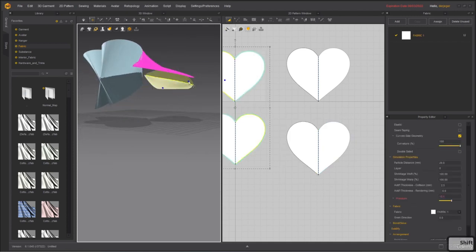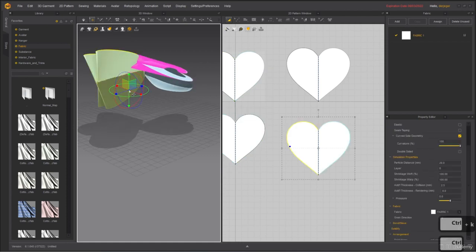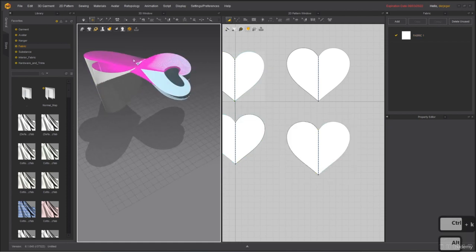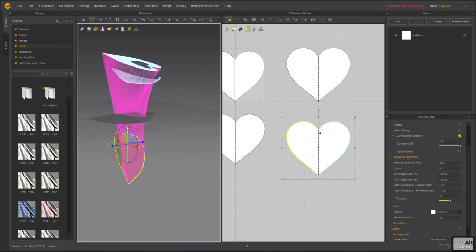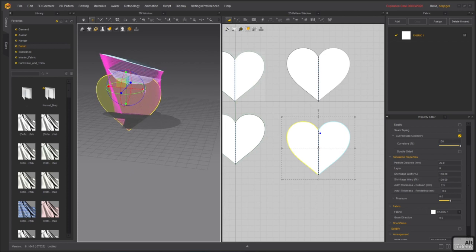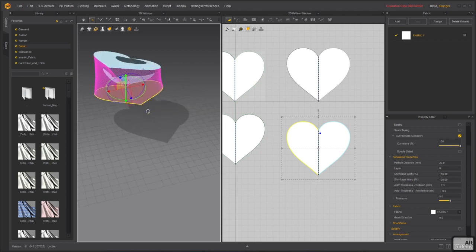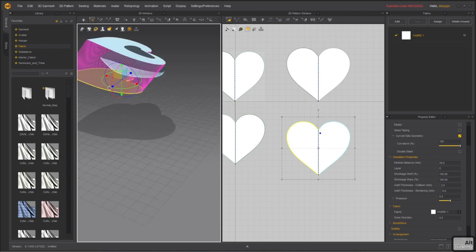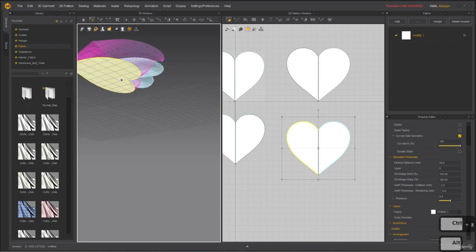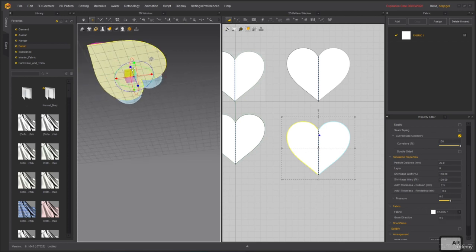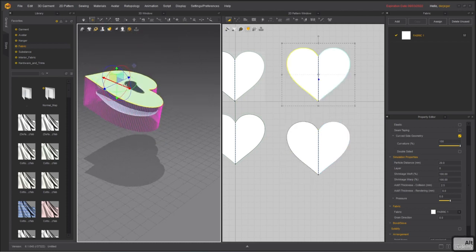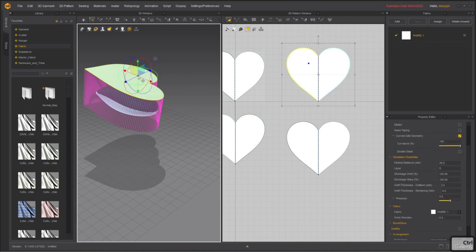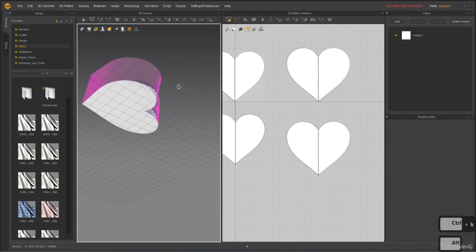Okay, let me grab these two. I'm going to again freeze them, Control K, and then this one I'm going to unfreeze with Control K. Let me reset it to the patterns. As you can see, we reset only the ones that are unfrozen, and then we push this forward or up. Let's rotate and get it there. There we go, as close as possible to the shape that we want. The gizmo is a little bit different to other 3D software. Don't get confused about that one. It's normal. Control K again on this one to unfreeze.